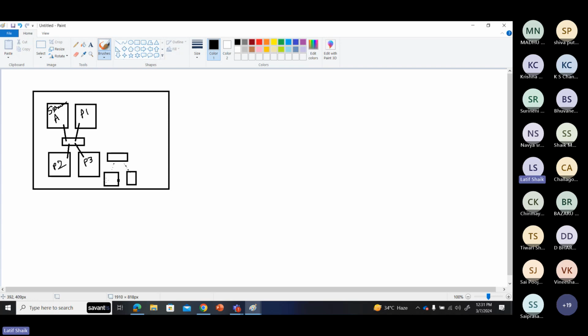For example, this is my laptop. This is my mobile phone. And this is a wireless access point. Here I use a hub or a switch. Both look like similar devices, but with little functional difference.